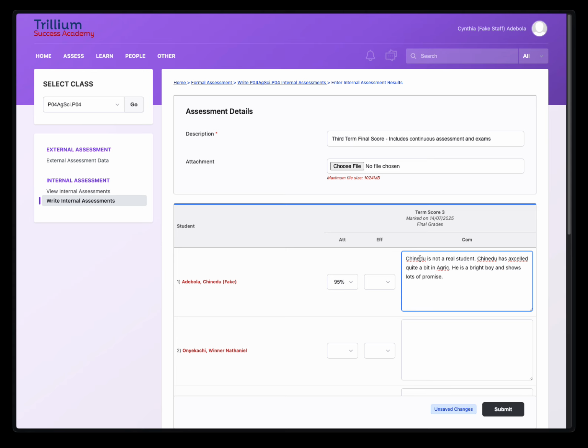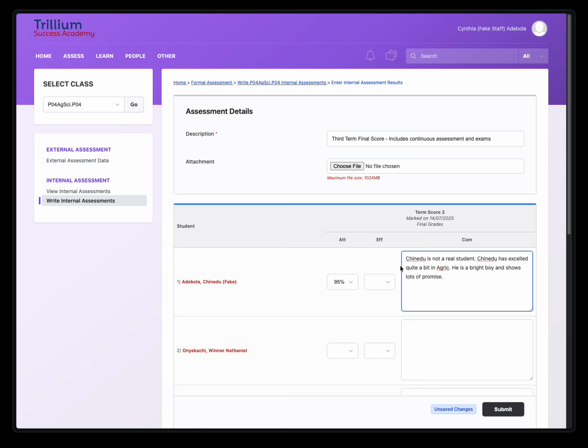As you can see, it lets you know that there's a few typos in here. Chinedu is not an English word, so I guess it's okay because there's no correction for this one. But you can see excelled was misspelled. It's very important to make sure that we are sending results with the correct grammar and correct spelling.